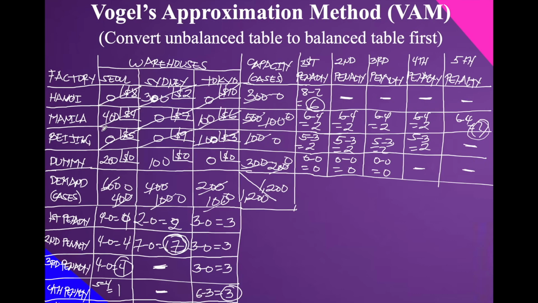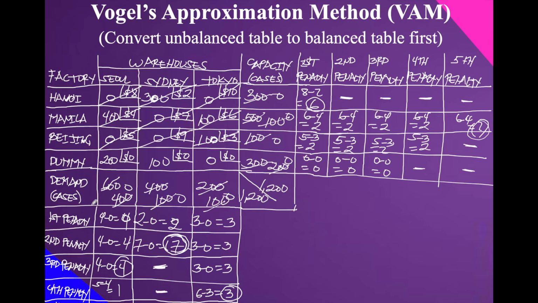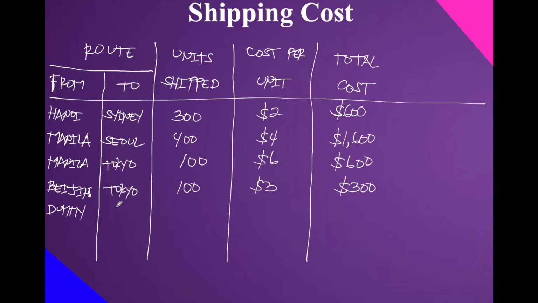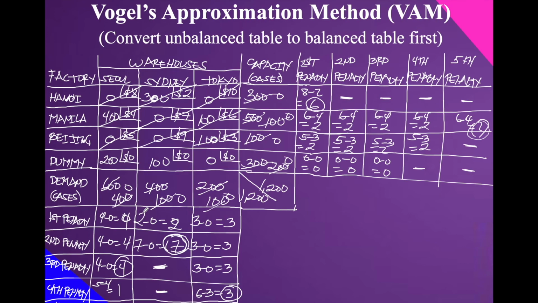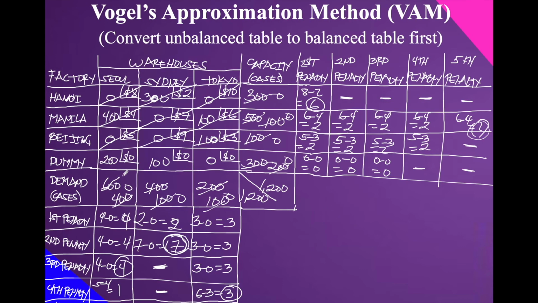For the dummy to Seoul, we have 200. Baka may magtanong, sir, hindi na po sana ilagay yan kasi dummy naman, no? Actually, pwede naman kasi mag-result sa'yo yan na 0 din naman. Pero for the proper computation, ilagay natin. No? Kasi part pa rin siya ng computation, kahit na 0 yung binigay niyang value. So, we have 200 and $0. Ayan. And, okay na to.